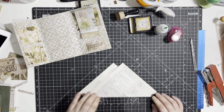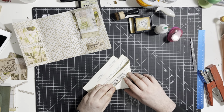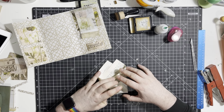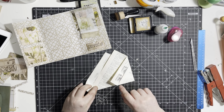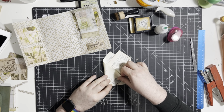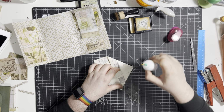just press it down. And then what you do is you fold this bit over to be one side, and you fold this bit over to be the other, and you just tuck it into itself. So I'm just going to fold it there and marry these two edges up, and fold this one here. Okay, and then you're going to tuck that into there. Now, if you want to straighten your edge, you do that, but I don't mind.